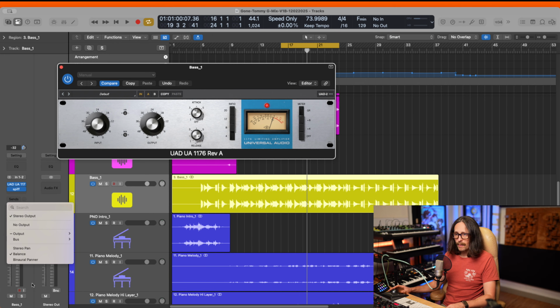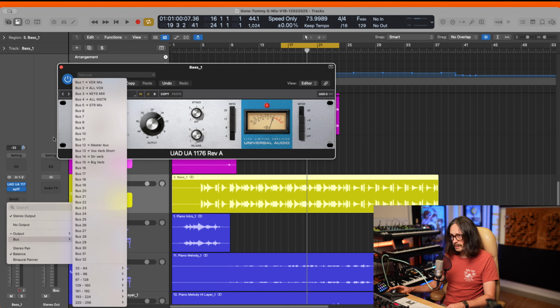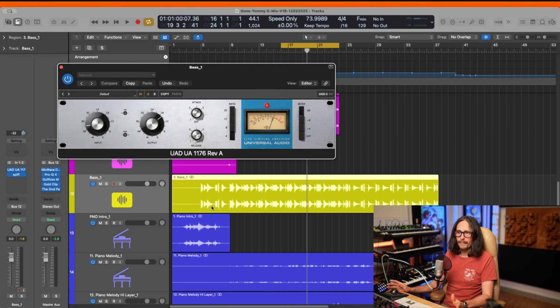Also, the stereo out should actually be going to the master bus, and that's why you're hearing that kind of weird delay going on, because it's not going to the master bus, right? So the bass doesn't sound in time. Hopefully someone noticed that. You guys paying attention? All right, so now I'm going to make up the gain. So now this is going to the master bus.